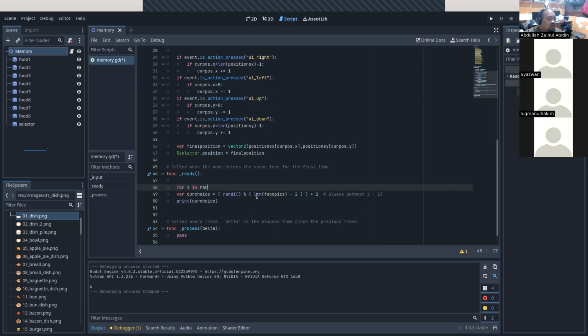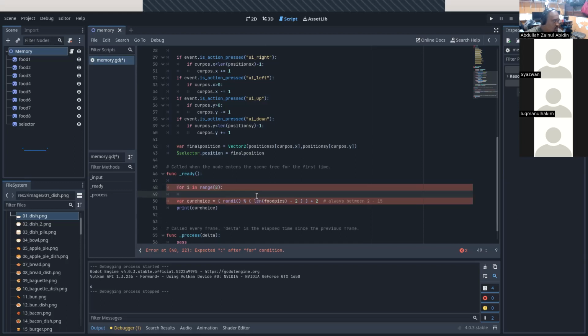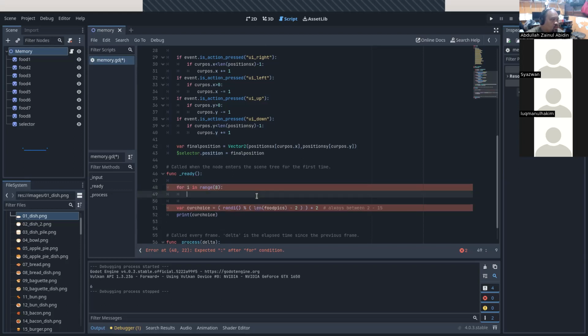For I in range 8. Range 8 means it's going to start from 0 until 7: 0, 1, 2, 3, 4, 5, 6, 7.